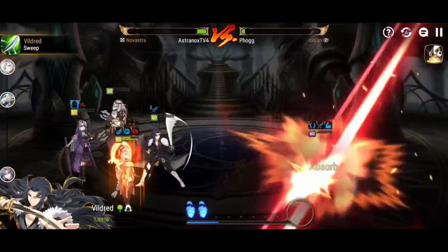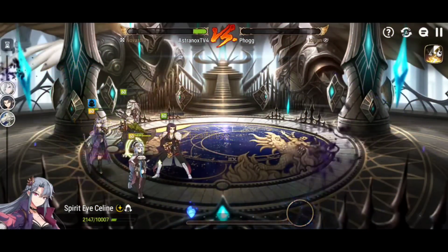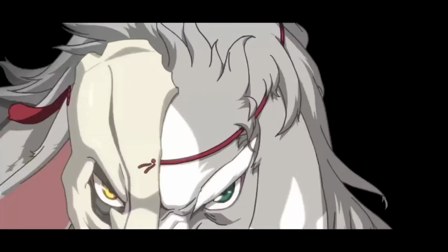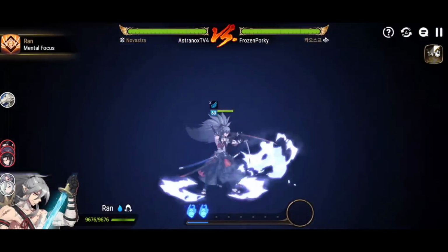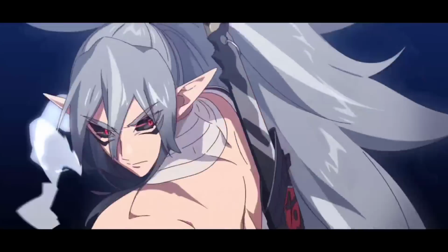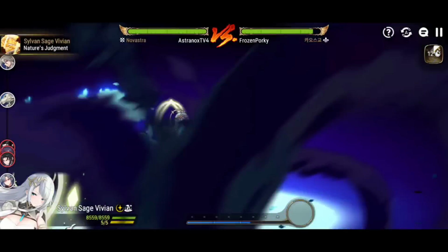Now, they're going to be trying to put pressure on her, but that passive will help so much, and you should make sure that she actually has enough speed to gain the focus at a good rate. So the enemy is not depleting the focus that she has, because if she doesn't have any focus, she's not triggering the passive, and that is such a massive survivability increase for herself. So make sure that she has a pretty good amount of speed. If you're not going to be running her on speed set or speed boots, she might need something like maybe not 200 speed, but maybe 180 or something like that.